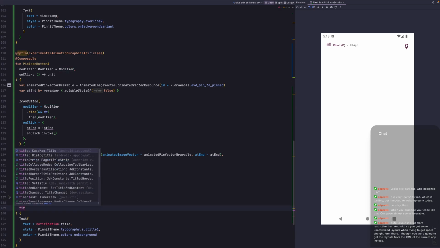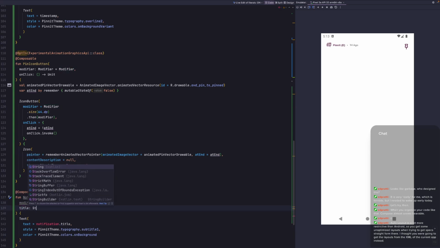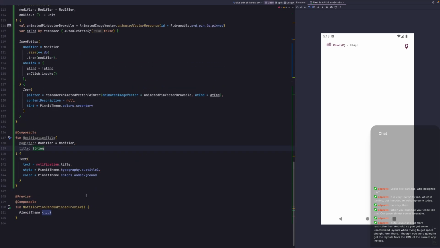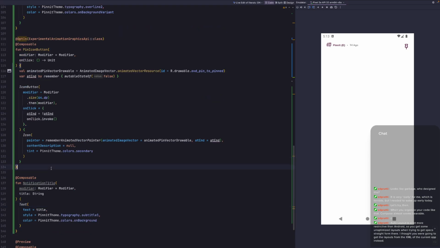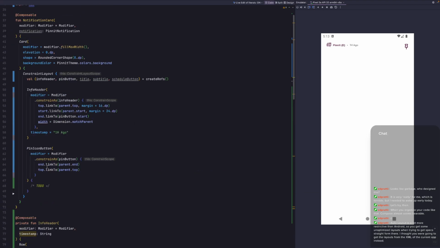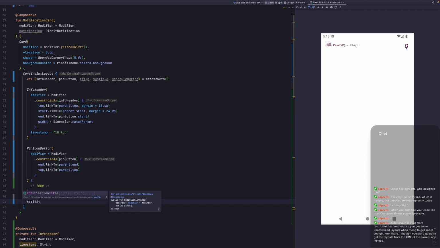We'll just get a title string that we can pass in to this composable, and just take in the title, and the style is subtitle 1 and color is on background. We have already defined them in our themes, so cool. So we can start defining it here, right? Notification title.